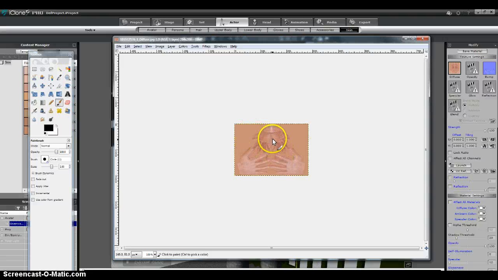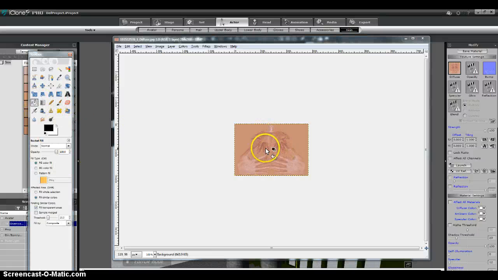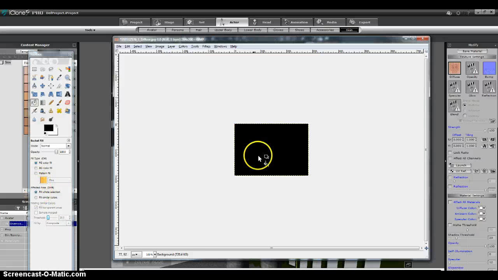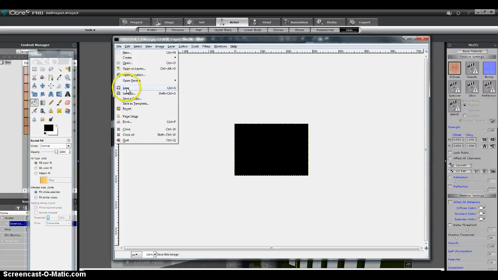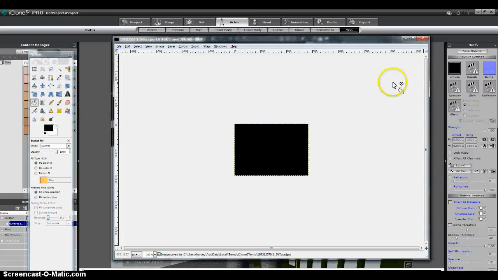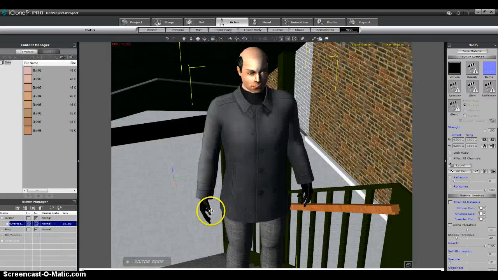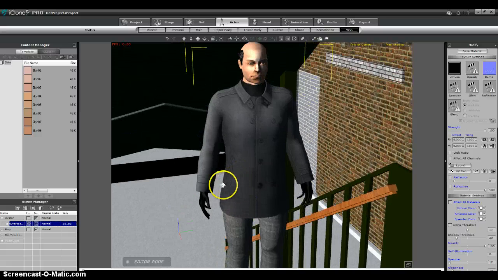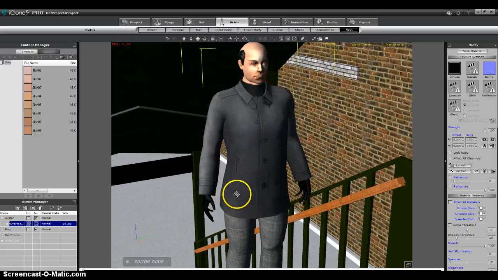And you see that we have the hands here. And all you got to do is make them black. This is an image. We're going to, oops, not there. We want to make sure we fill the whole selection. Boom, it's black. I'm going to save it. Save, run back, boom, man has black gloves. And that was pretty much the biggest tip that I could give to you from this particular movie poster.